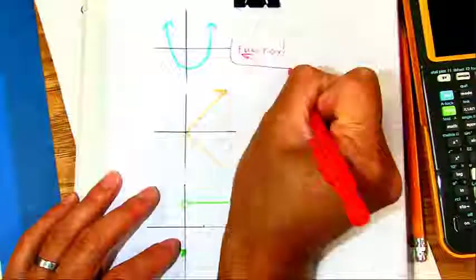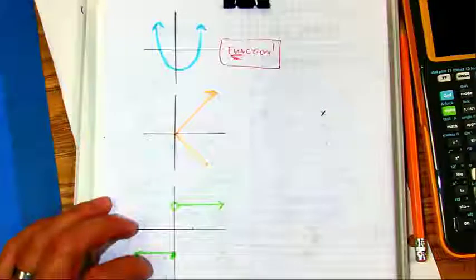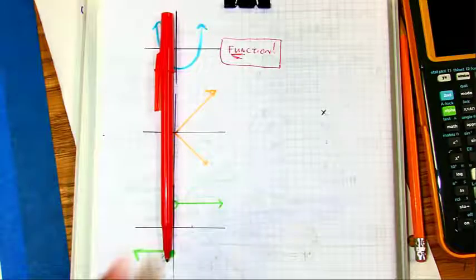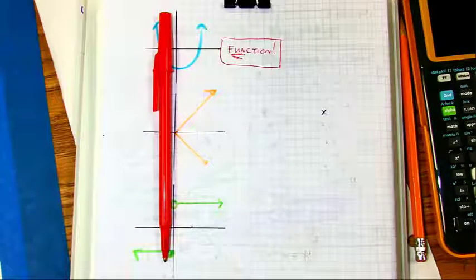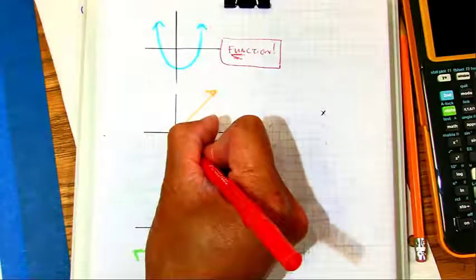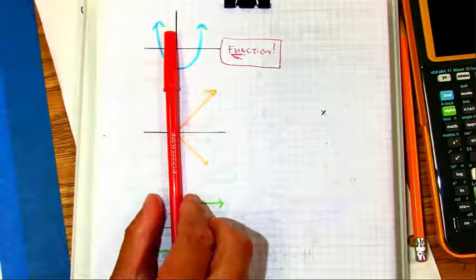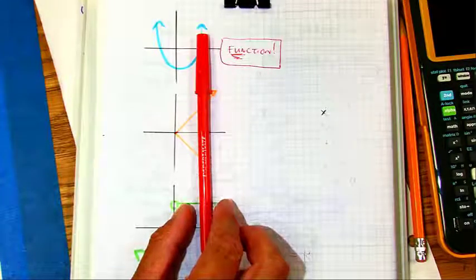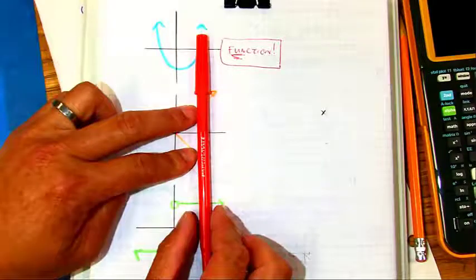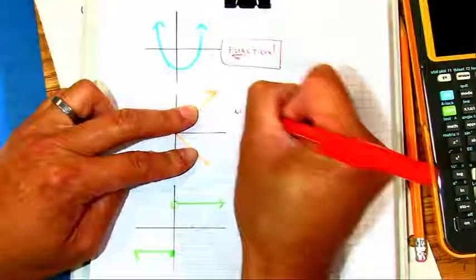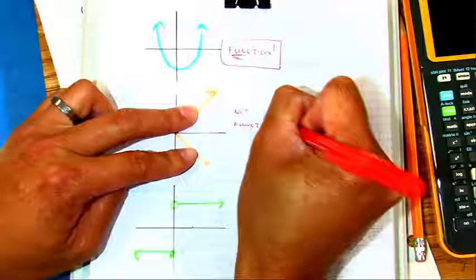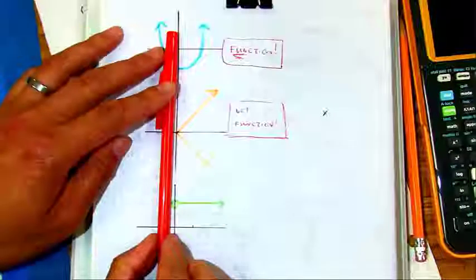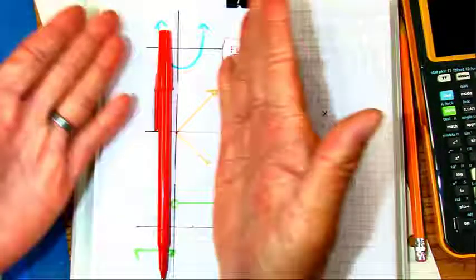Pay attention. Here. Pass or fail? Yeah, if I touch just at this point right there, it passes. So right there it is a function. Here, there it's going to fail because it goes through 2 points. Function, not function? Not fun. Not function. Now, this might help us later in second semester. If I know that this point is a function, maybe I can restrict the x values or restrict the domain just to look at this particular area to kind of force it to be a function.